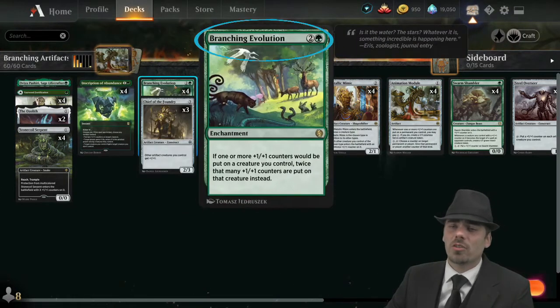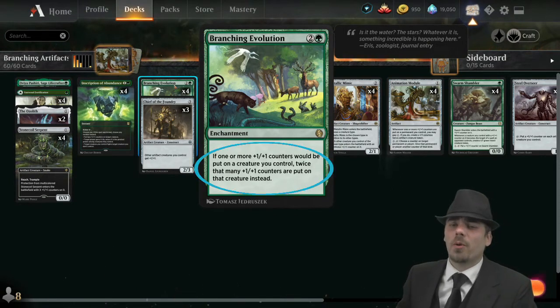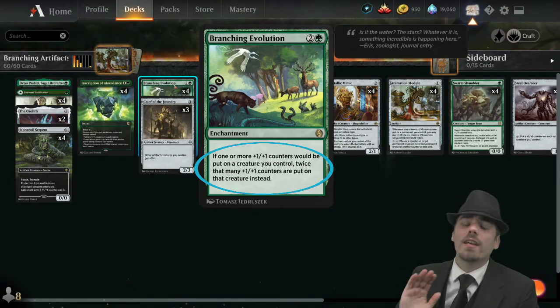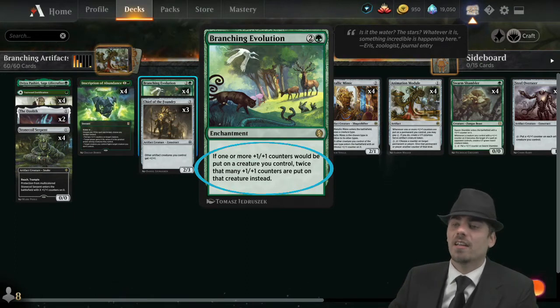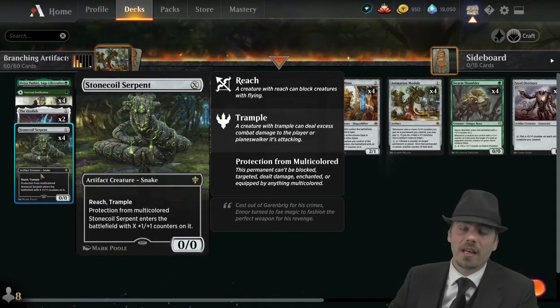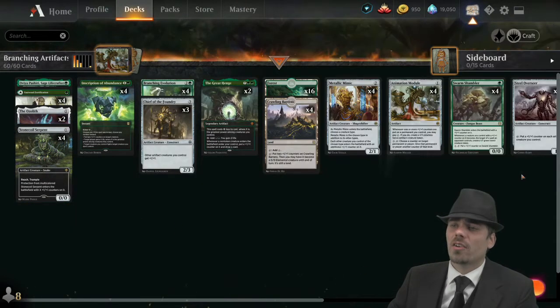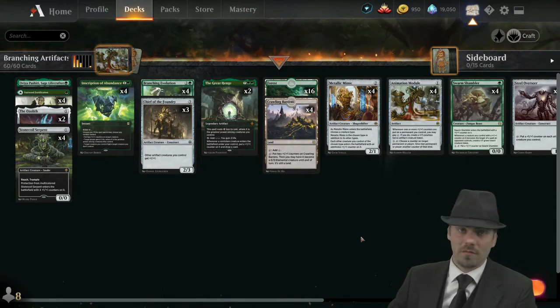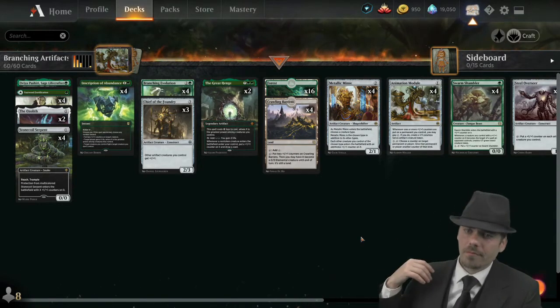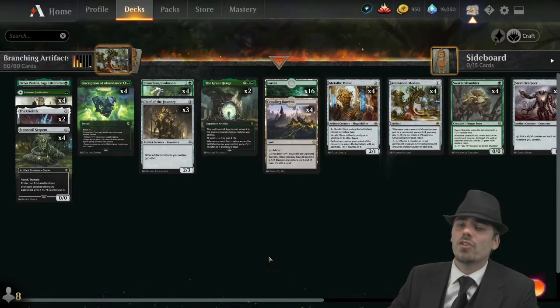And then Branching Evolution is another key card here. Whenever one or more counters would be put on a creature you control, twice that many counters are put on instead. So if we go to play a Stonecoil Serpent on 2, it comes down as a 4. If we go to add a counter here or add a counter here, they're 2 counters each, right? Notably, it does say on a creature you control.